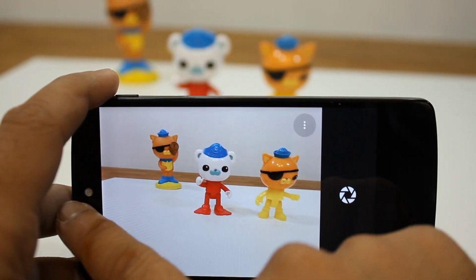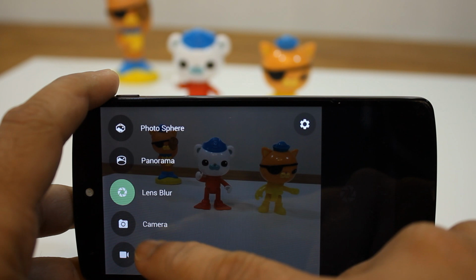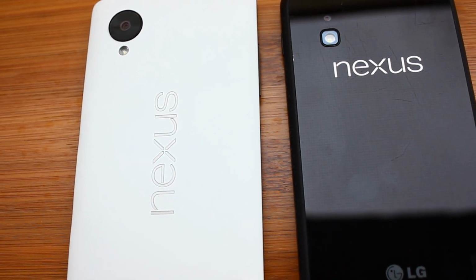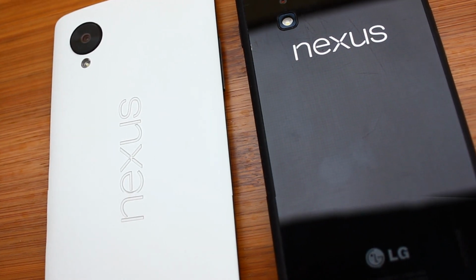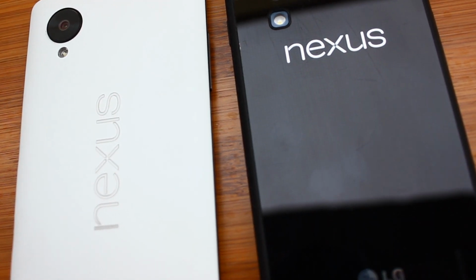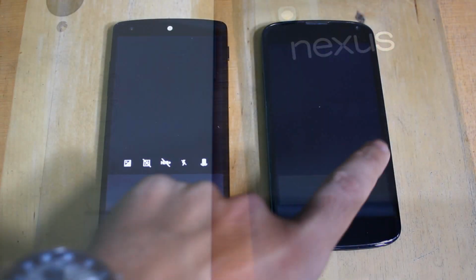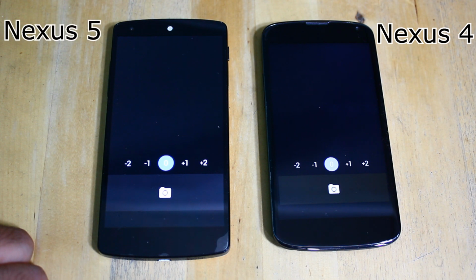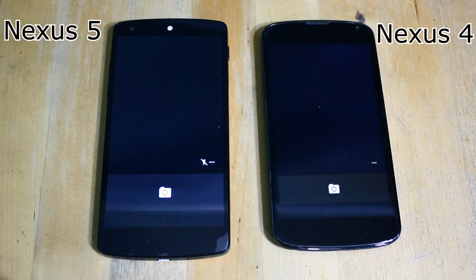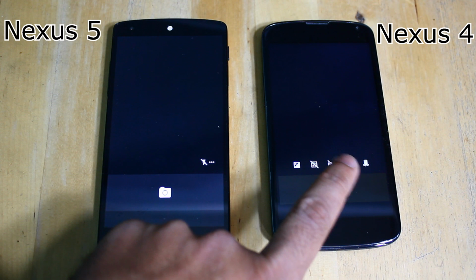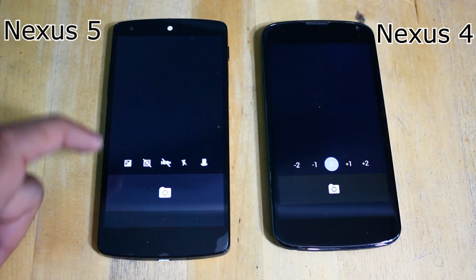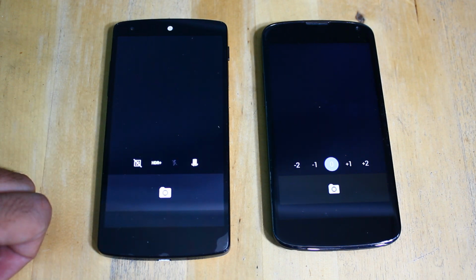And now the most important function of the app, the regular camera mode. Before I proceed into talking about picture quality, I need to mention that the app will work on different phones, but the quality will vary from phone to phone based on the phone's camera hardware. At the software level, there was one difference that I noticed. Over here, Nexus 4 on the right, with HDR mode turned off, we are allowed to adjust the brightness. Nexus 5 on the left, we are allowed to do the same. But when we turn the HDR mode on, only Nexus 4 allows the brightness to be adjusted. In Nexus 5, the brightness adjustment icon disappears.